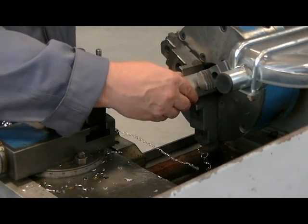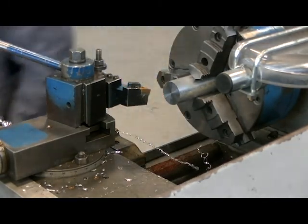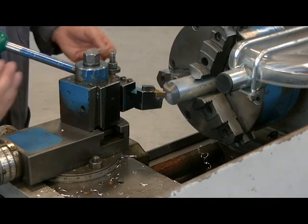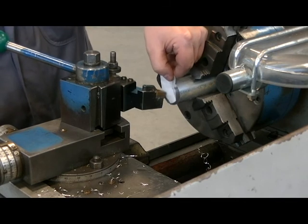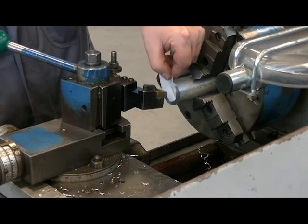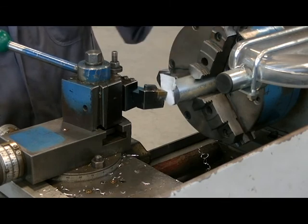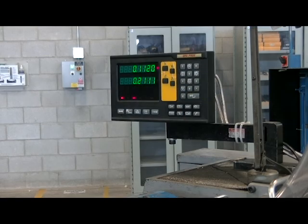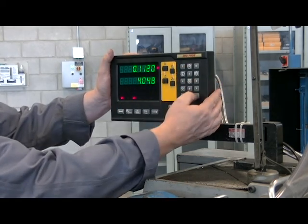So I'll put it back into the chuck and tighten it up. I'm going to move my cutting tool over the face and bring it in close, but I need to accurately know where the cutting tool is. So I'm going to take a piece of paper and jiggle it up and down while I slowly move the carriage towards the part in the Z-axis, slowly coming forward until I snug up onto my paper. Paper is 2 thou thick. I know my measured length was 4 inch and 48 thou. Now that I'm touching the piece, I'm going to tell it that my Z is at 4.048. Enter.